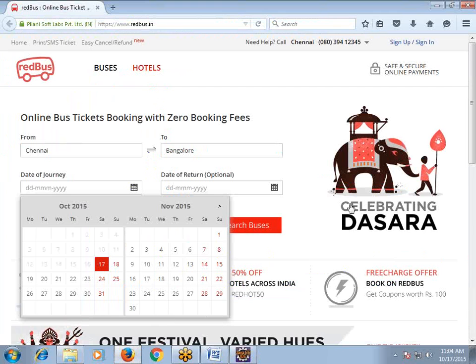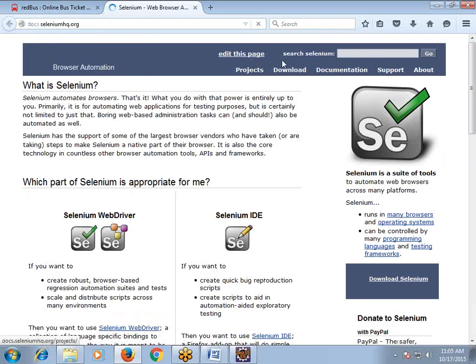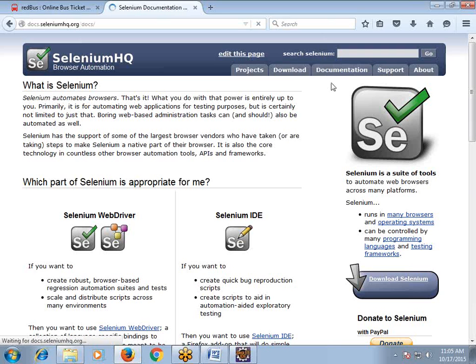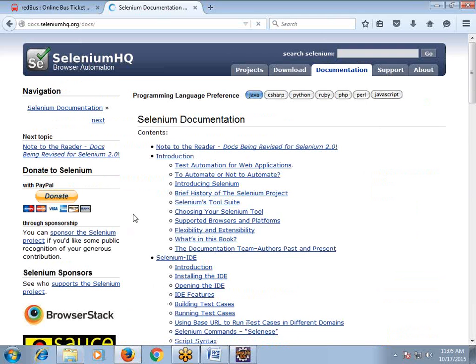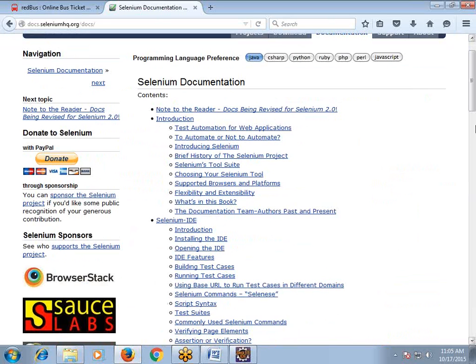I will show you more help about this. Go to selenium-hq.org, then documentation. Here you can see all the things about implicit wait with more details.